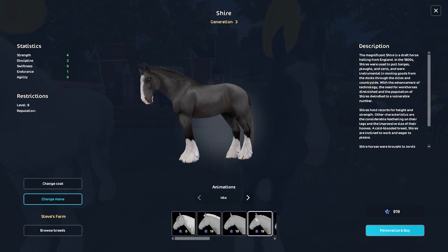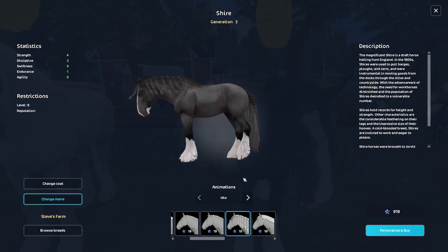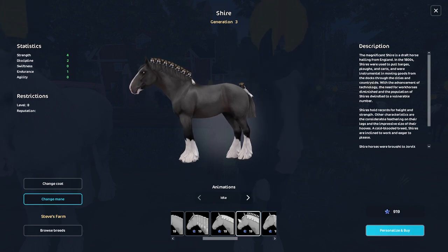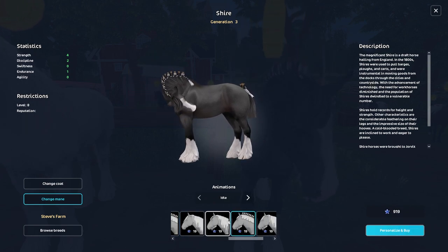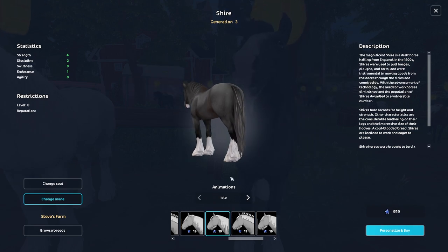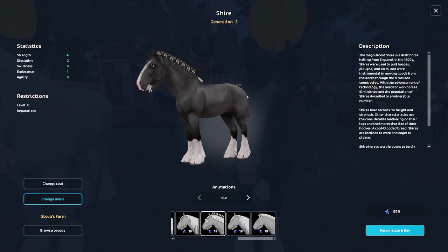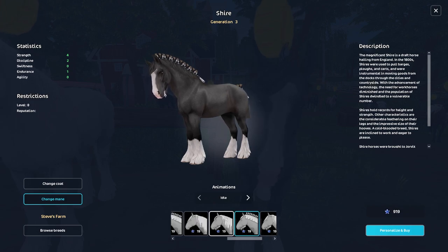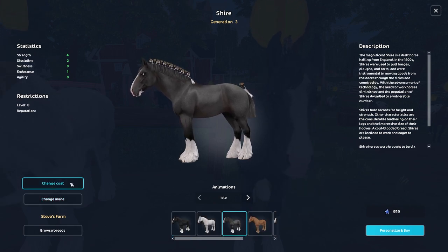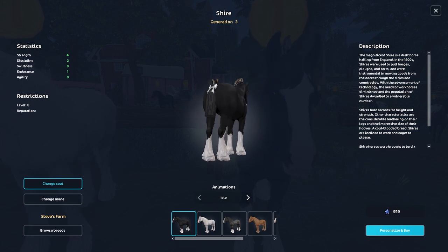Let's see the manes. Well, that tail looks good. Normal braids. Oh, that's kind of cool. And then they have all these same variations. Oh, that's the same as the paint, huh? The same variations with a beard. Now looking at this color with these manes, I don't really like it anymore. I'm kind of over it. And then, yeah, I'm not set on the black anymore either.